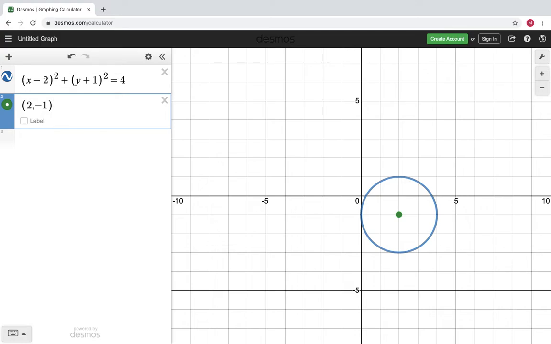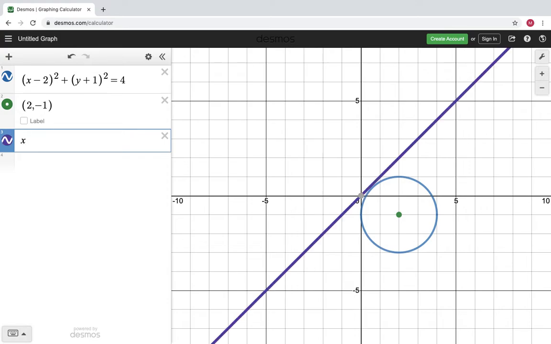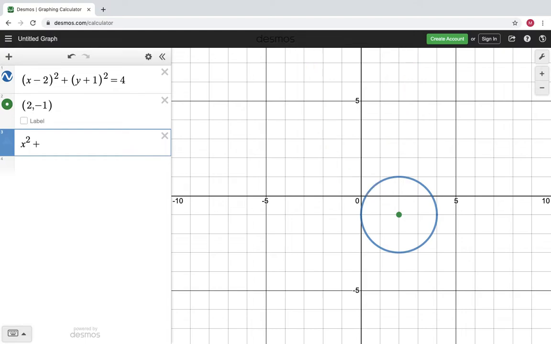That's our circle. Now, a neat way, if you want to check while you're doing your work and you want to make sure it's actually correct, if you did it right, you could actually type in the original form. So x squared plus y squared minus 4x plus 2y equals negative 1. And if it's correct, you're going to end up with a circle directly on top of the circle that we just drew. So like I can turn this off and see there's the blue circle, turn it back on. It's directly on point. And so that lets you also be able to validate and check that the answer you wrote right here in circle form is correct to this version right there.